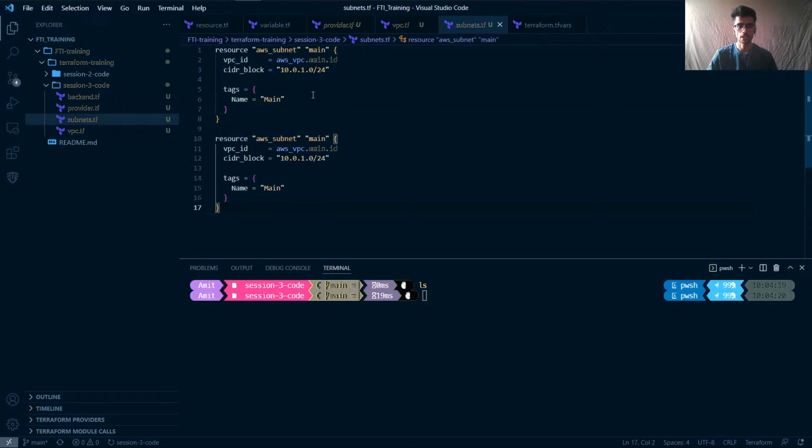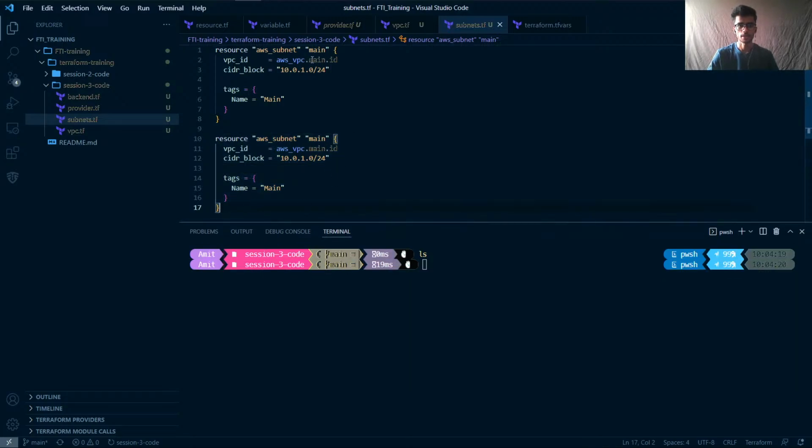I'm not following any approach to shorten the code or to use a for loop. I'm just using the basic syntax, which you should be familiar with. If I use a for loop or some advanced syntax, it will be really confusing for you. So I'm just trying to keep it simple so you can understand it well. So this is the first one, and aws_vpc.main.id, how you can retrieve this.